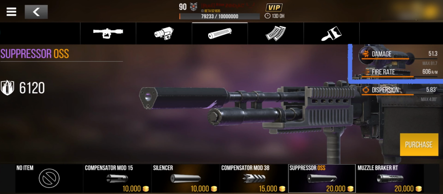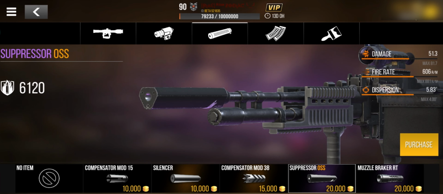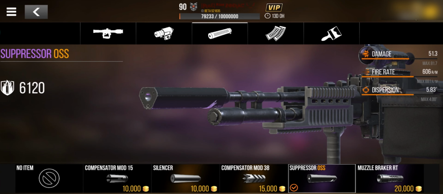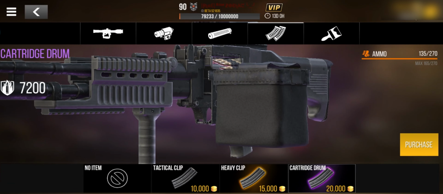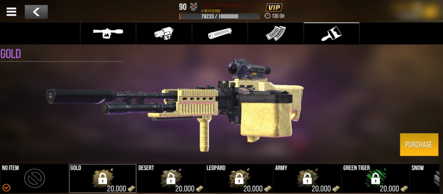The suppressor is always the best one, but look at how the muzzle is at the end. Just because it's at the end doesn't mean it's better. You see those stats changing? It has more damage and more fire rate. So don't just purchase the one at the end because it's at the end. Make sure you look at those stats. And the cartridge drum. So 80,000 gold overall to get this completed.